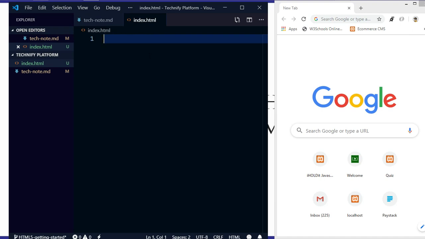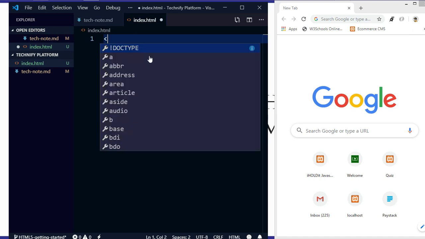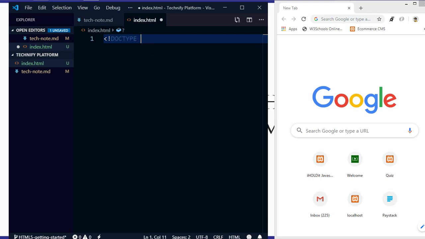The first thing we want to do on a web page is to define the document type, and we do that using the doctype. So we have the doctype, and the type of document is HTML. So by this I've defined the type of document to be HTML. Before now it used to be more involved than this, but with the advent of HTML5 we have it as simple as that.